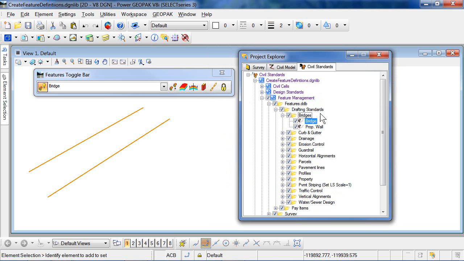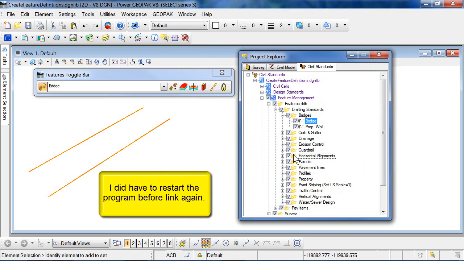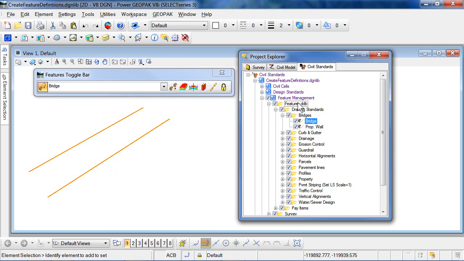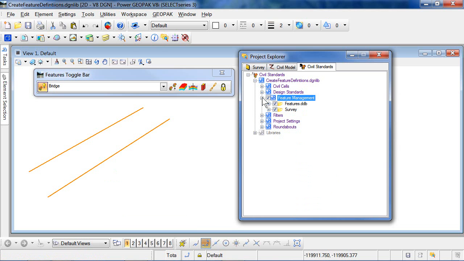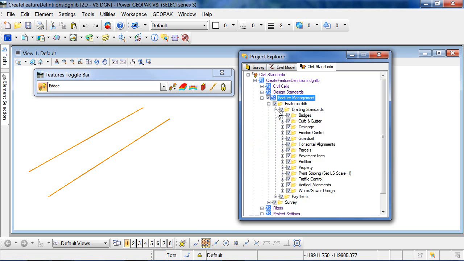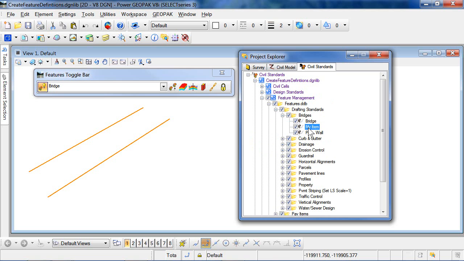You don't have to delete all these things here and relink it again, because if you do that, then you'll lose all your edits to all these items. Leaving all these in place, all you do is come back to the top, link the same DDB file. It's true the same in En-ROADS and in MX. Just link the same file again. So by linking again the same file, it adds the new items, but it leaves the others in place.